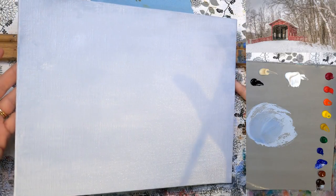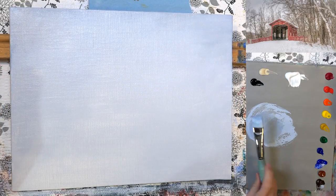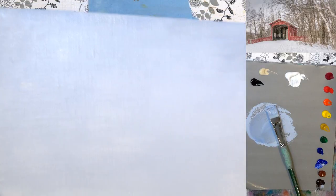So, all right. So there we go. We just darkened up just a tiny bit in the corners there. And I think I'm going to go ahead and have you dry this, honey. I probably should have done that ahead of time, but it's been one of those mornings.